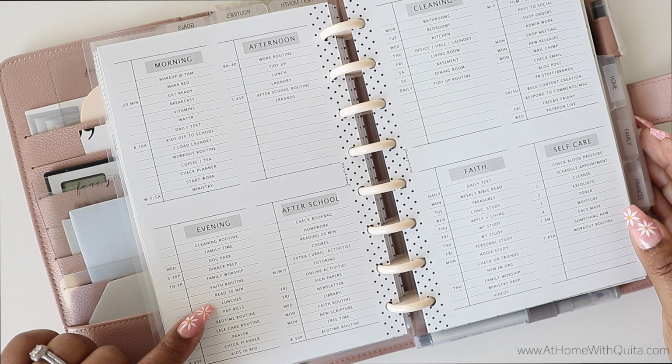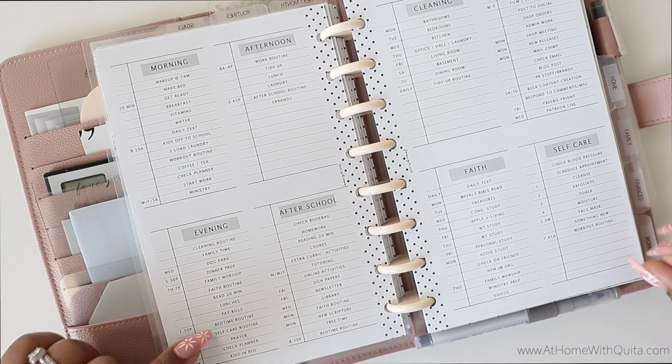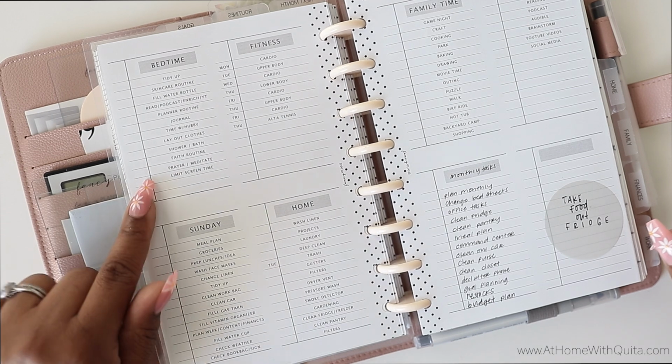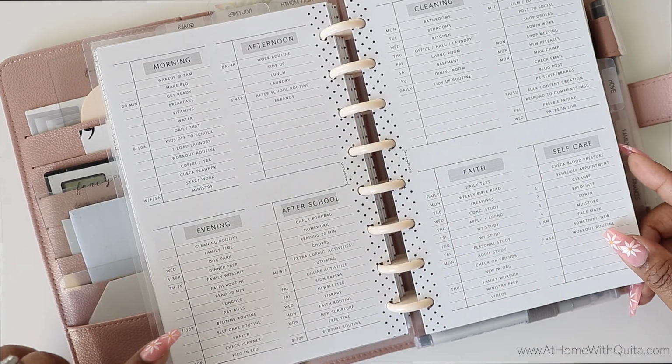Okay, then I have read for 20 minutes. This is the time I would pack Addison's lunch if she's having a lunch the next day, pay bills, and then I do my bedtime routine, which again, we do have a whole bedtime routine here. This doesn't take that long either. I know, again, it does look like a lot of items, but I've got it down to a science now, so it doesn't take as long as it looks.